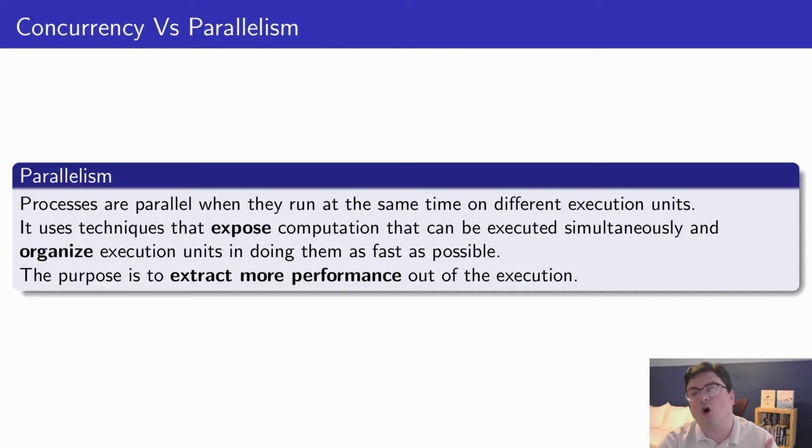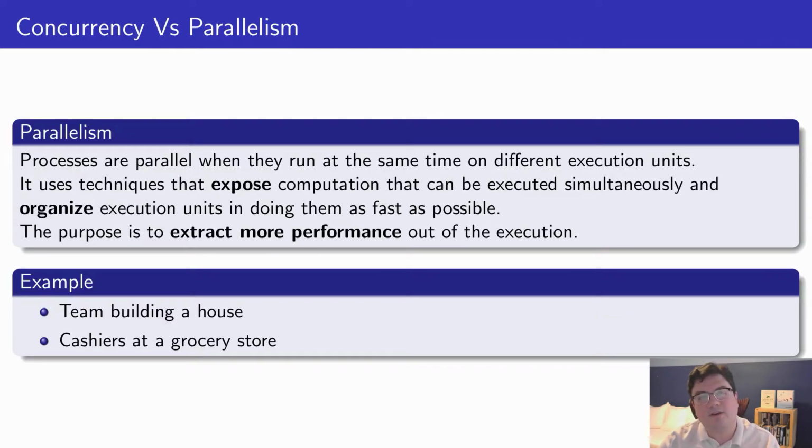Obviously, parallel systems are concurrent systems, but the goal of a parallel system is not only to be correct, but also to be fast. Think, for instance, of asking a team to build a house. There are certainly concurrency issues in the sense that one has to lay a concrete slab before being able to build the frame of the house, or that one has to install insulation before putting up a drywall. But some tasks are more important than others if the goal is to build a house quickly. Delaying setting up insulation will prevent drywall from being installed, which makes it a more urgent task than painting the outside of the house, which can be done at any time.